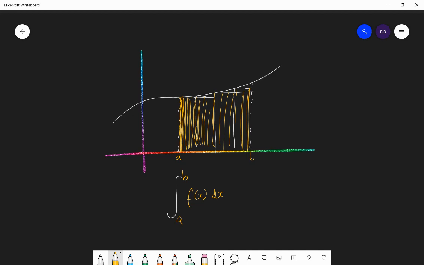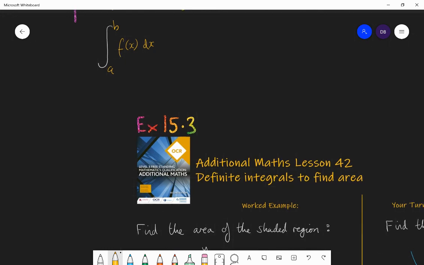What you should do now is look at exercise 15.3, so the third exercise in this chapter on integration. So they're all finding areas above the x-axis, below the curve, between 2 values, nothing that's too complex. So go away, make the process fluent, make sure you understand what you're doing in each one, and come back to the next lesson with an open mind as to what this could go to next. Okay, off you go and enjoy.